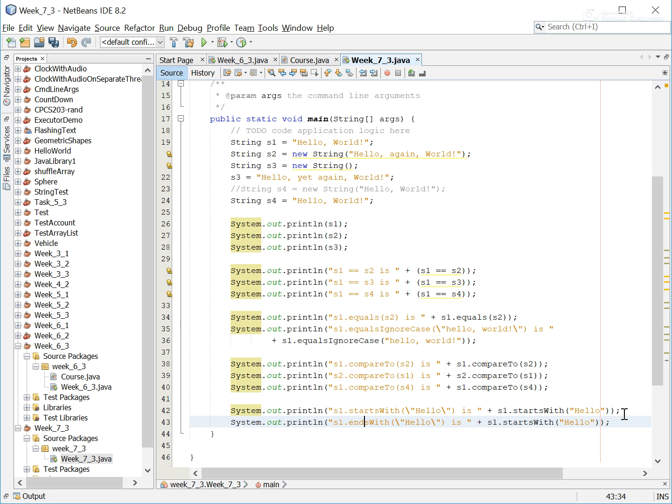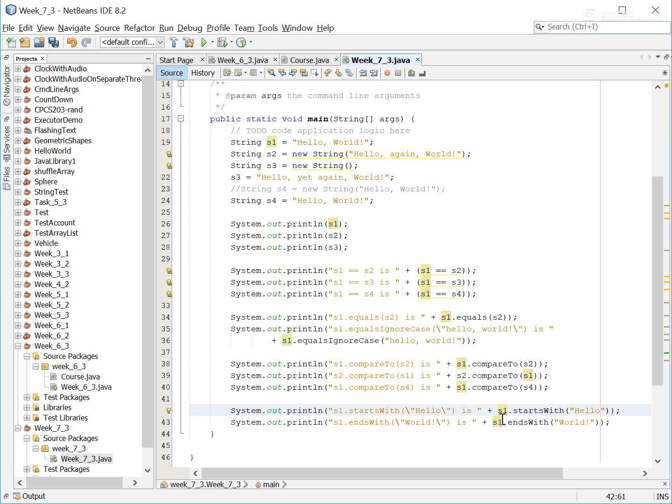Other variation is ends with, and let's see, s1 ends with the word world exclamation sign. So this is going to check if string s1 starts with the word hello.